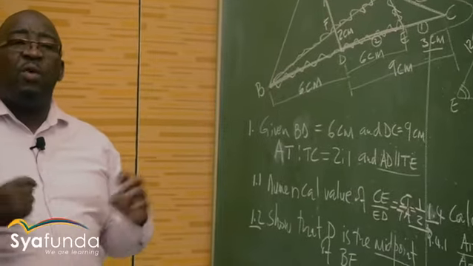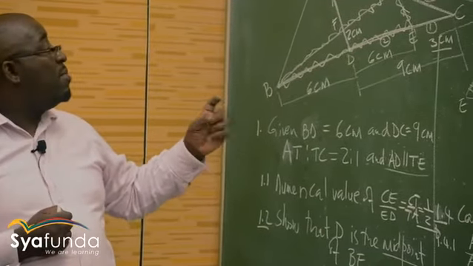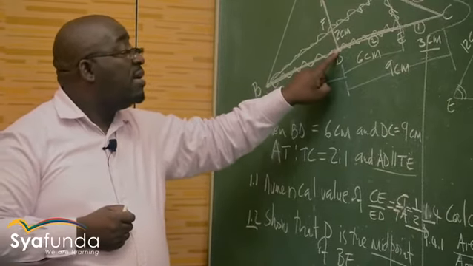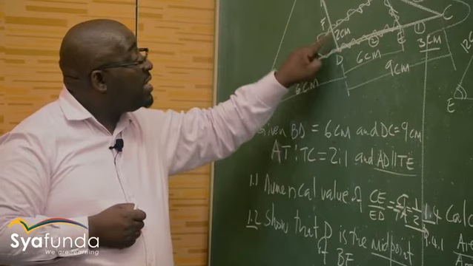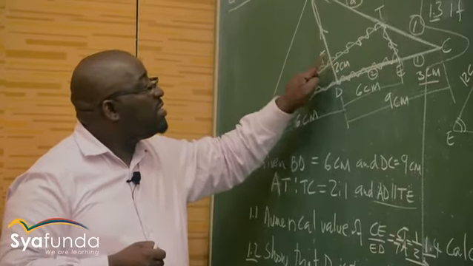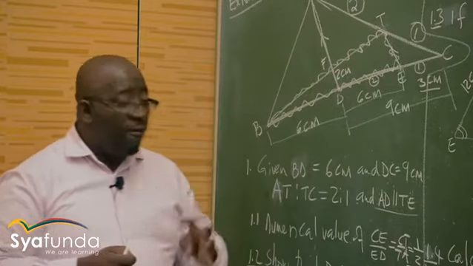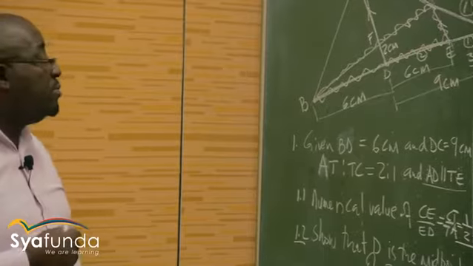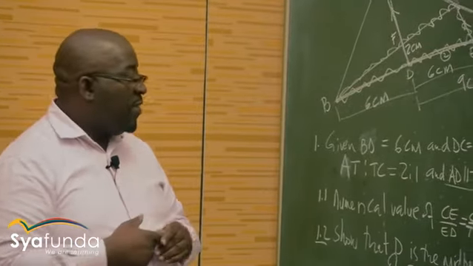Alternatively, the easier way of getting TE in this particular problem would be to say, since D is the midpoint, if this is the midpoint, then in distance, you have 1 distance. So if this one is 2 centimeters, TE will be 4 centimeters using the midpoint theorem. You got grade 10 work. All right, that's how you go about finding that. Let's look at 1.4.